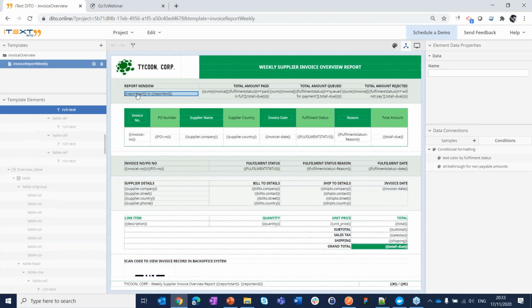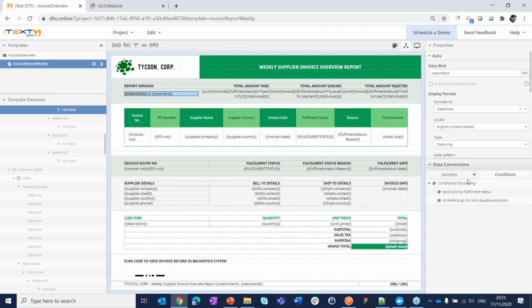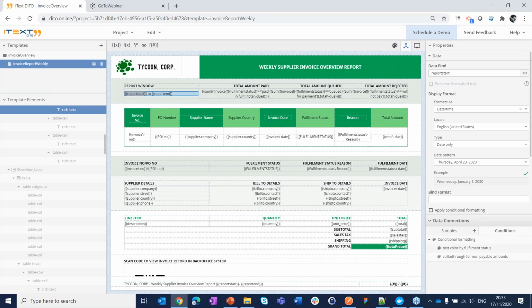Also, the way in which you define how dates and times, or currency values, should be formatted in the resulting document is something that we enhanced and made more user-friendly. You used to have to write a pattern here, and now you can just indicate that a certain data binding that you put in the template has to be formatted as a date, as a currency, as a percentage, and so on.